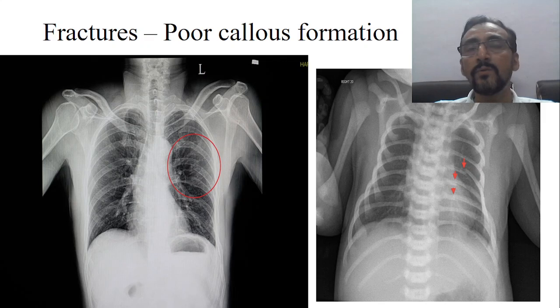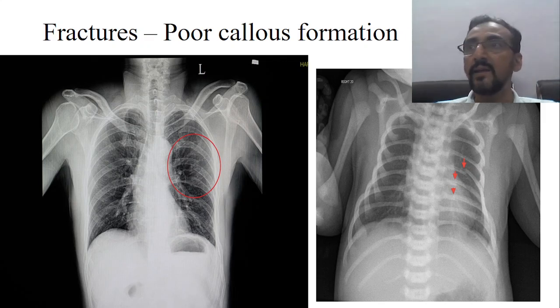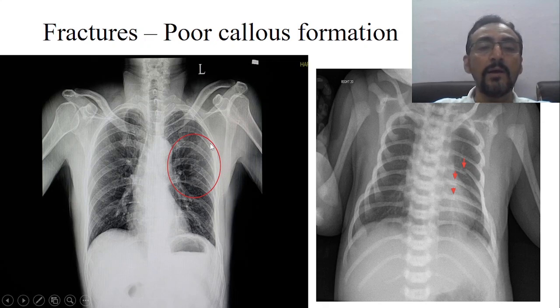ठीक है. So in the neonate actually rib fracture, neonates का जितना भी आपके पास एक्सरे आता है, ठीक है, अगर वो बर्थ एस्फिक्सिया की हिस्ट्री के साथ आता है तो you have to look into rib fracture. Now look at this particular case. Okay, there is a fracture of the rib. The ring here, the round mark in the first x-ray, if you see rib number 1 2 3 4, see fourth number, it's a clear cut fracture.